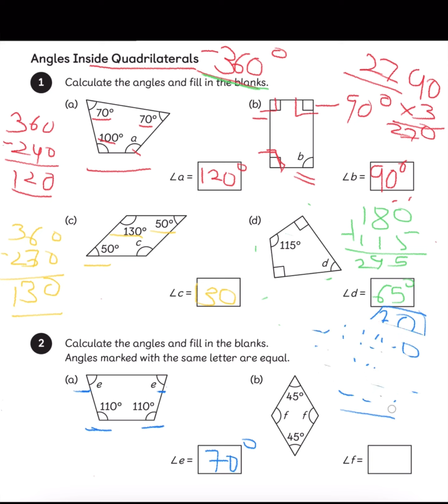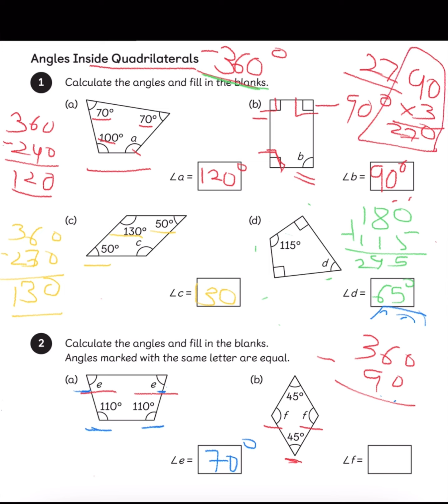The next question says, I have the first angle as 45 degrees. Okay, the other angle as 45 degrees. Then I have my F and F's value that I have to look for. So we saw E. Now we are going to see F. So I know 45 plus 45 is 90. So 360 degrees minus 90. Or you can just refer to this example. But of course, I'm going to get 270, right?